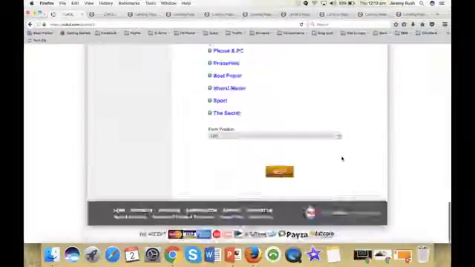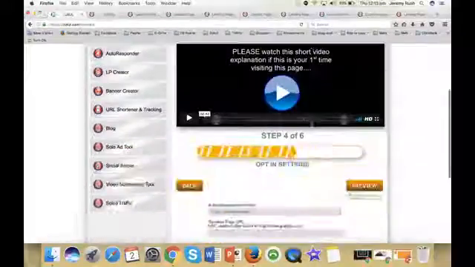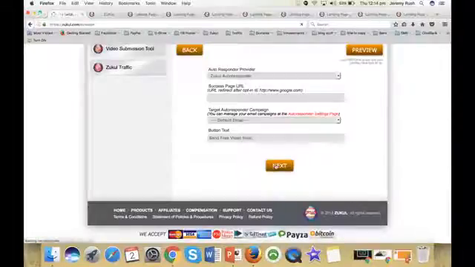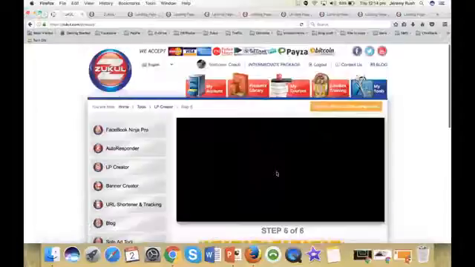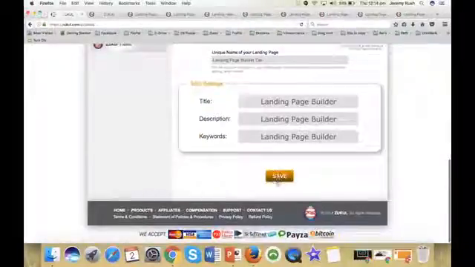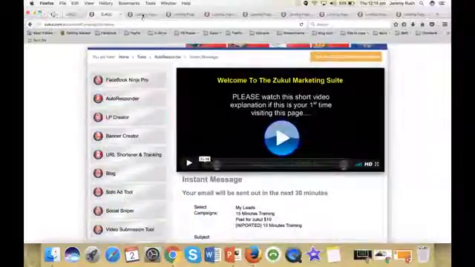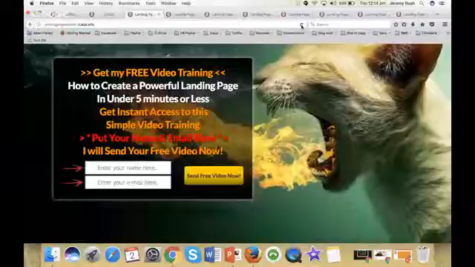And all I'm going to do now is go through the steps of saving the page. You could, if you want, preview it, but I just go through. You could come back and edit these pages as many times as you want. This is so simple, your grandmother can do it. Okay, so I'm going to click save. Then I'm going to come over to my landing page, which is this one, and I'm going to refresh the page.